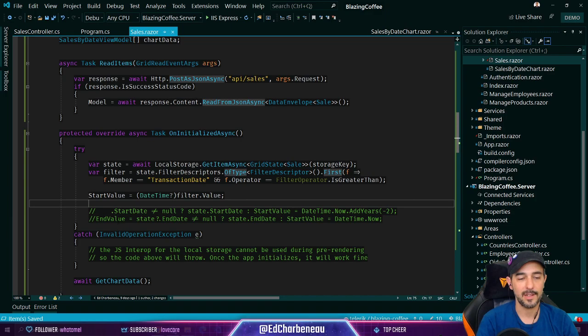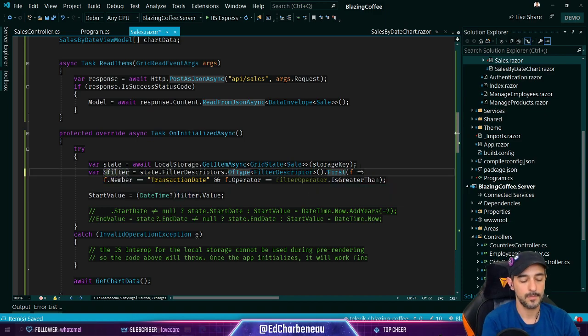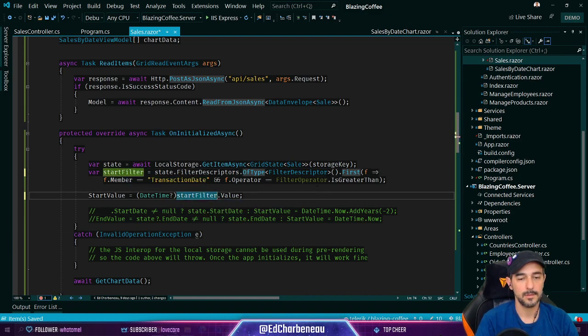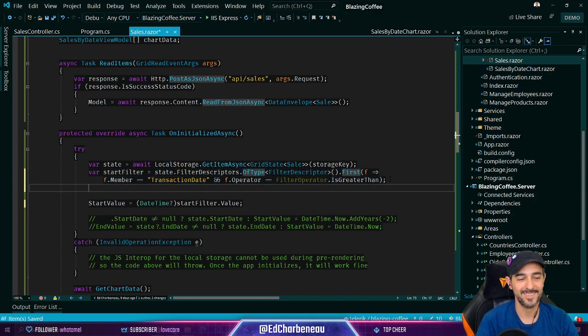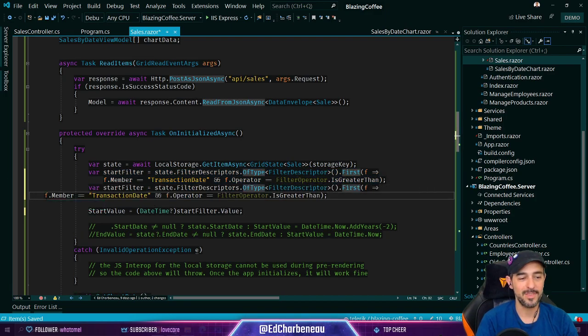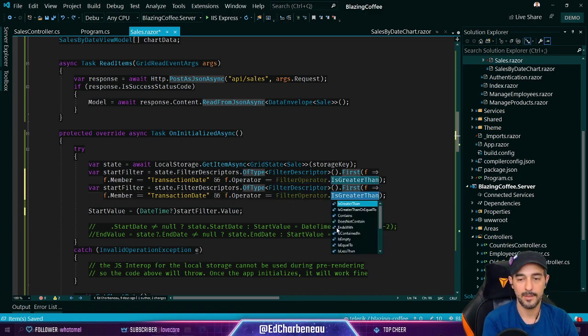So if I can get that, I can set the start date. I need to do another one. This is the start filter. And then if I have the start filter, I can get the end filter by doing the same thing, except my end filter is going to be the operator that is less than.